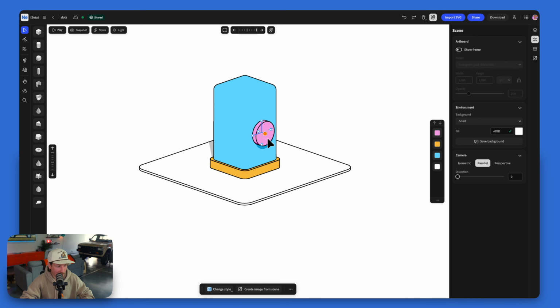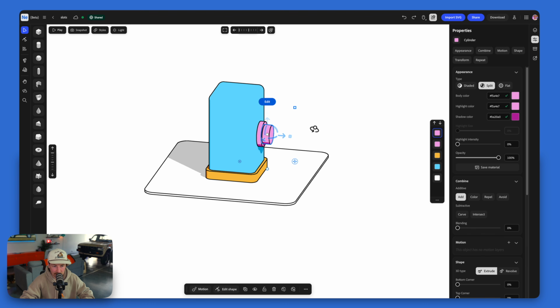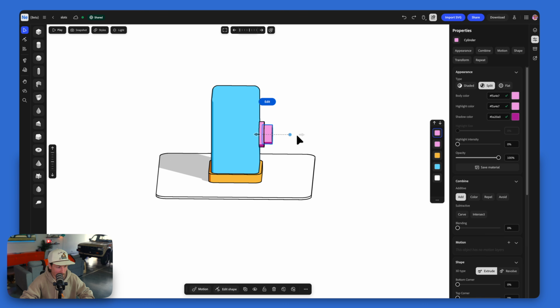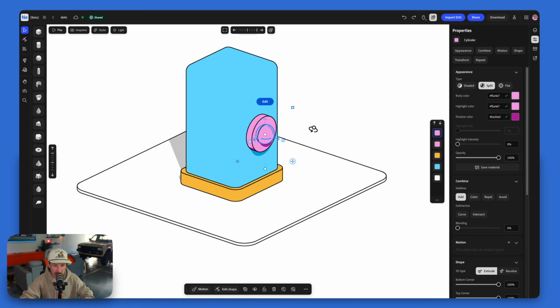All right, so we're gonna duplicate this. I'm gonna do Command D. I'm gonna move this out a little bit, make it a little bit smaller. Now let's turn the camera around because I can't really get a good view of what I'm working on. So I'm gonna right click on the mouse. Let's move this a little bit more. And then I'm actually going to select A again, and I'm gonna roll this in. And then I'm gonna make it a little smaller, maybe zoom in. Zooming in is just scroll wheel.